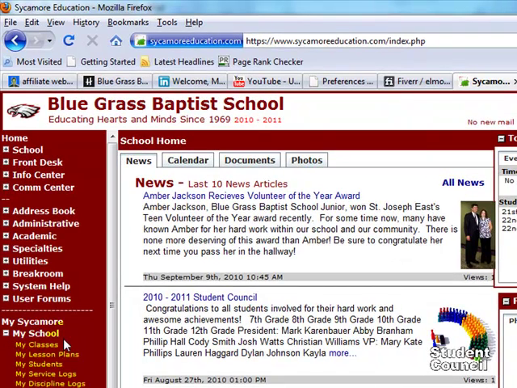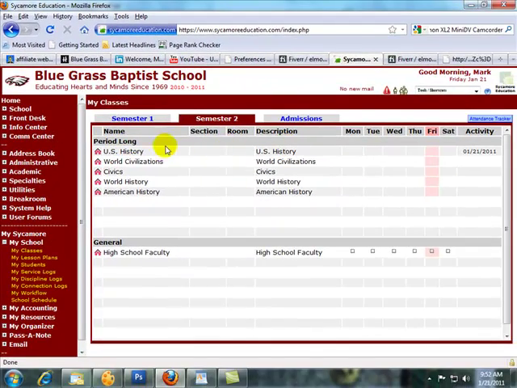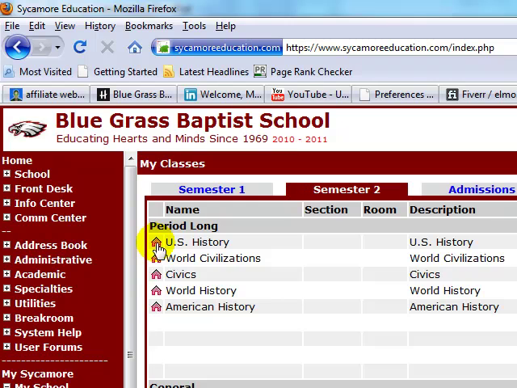You click on that, and another drop-down menu opens up. You want to click on My Classes, and it should look like this. You have these little house-looking things next to the titles of your classes. Now, the interesting thing about the Sycamore system is they don't give you big links to click on. If you notice, there's nothing to click on here. My cursor doesn't change. However, when you go to this tiny little house here, that's where it turns into a finger, which means it's a link, and you can click on it.